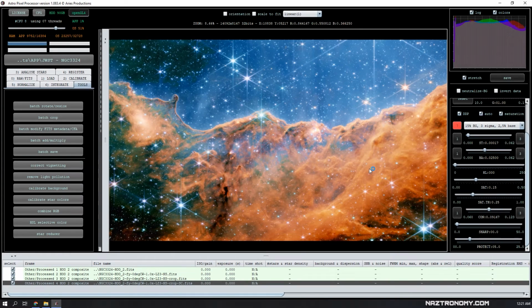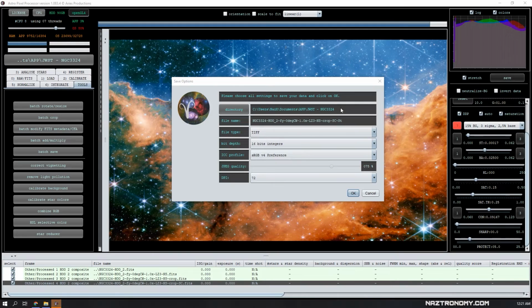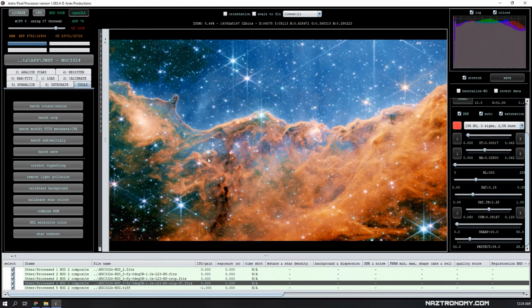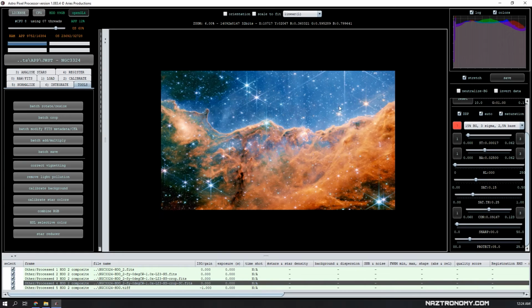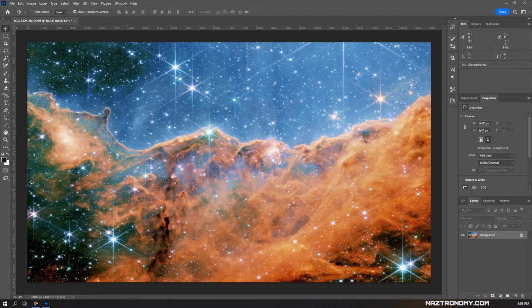But I'll try and get that back in Photoshop. And I'm not touching anything else. You can play with the saturation if you want, but I think it looks pretty well saturated already. So I'll click save, and it'll prompt me to save it as a TIFF file so that I can open it in Photoshop. Yeah, so this is the prompt. So I'm just going to set it to, again, just C3324 who, save it as 16 bits. Okay, so that's saved, and now it's a TIFF file, and I can now open it in Photoshop.